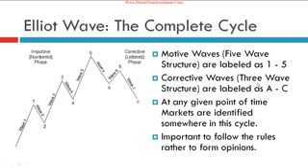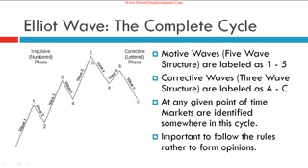As we can see here, this was our previous chart. That is, we had wave 1, wave 2, wave 3, wave 4, and wave 5. This is the motive wave. And see the corrective waves: wave A, wave B, wave C. This is a 3-wave structure, and this is a 5-wave structure: 1, 2, 3, 4, 5. The motive waves are numbered.